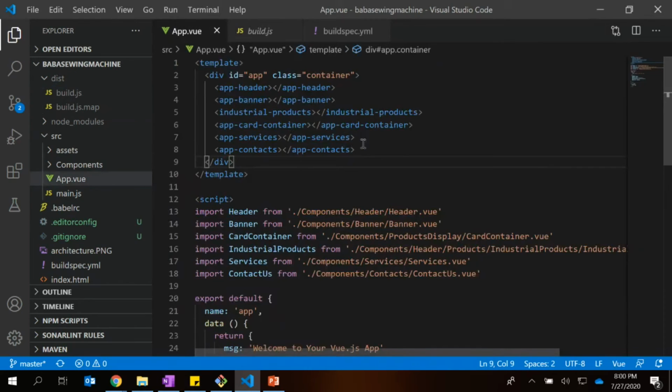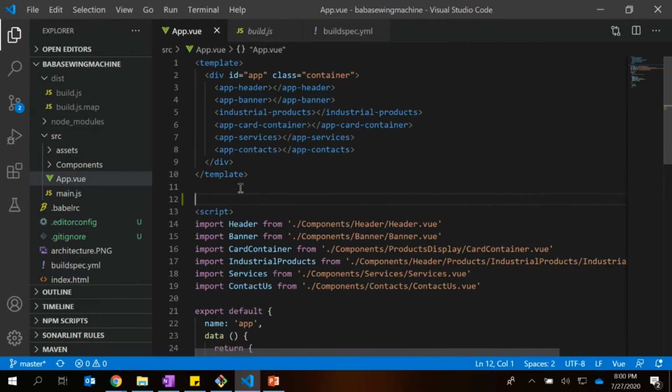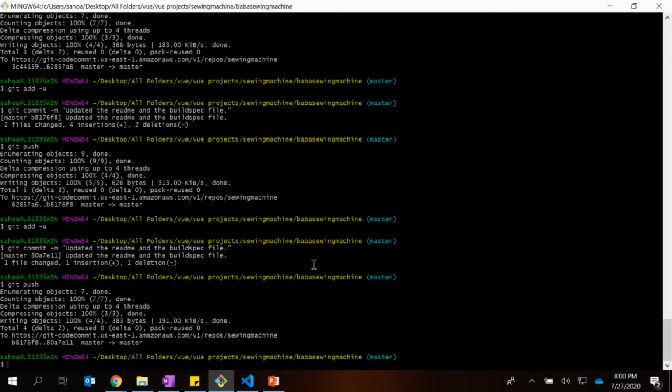Suppose I want to commit something. Let's have a dummy commit, something like I have added a space.